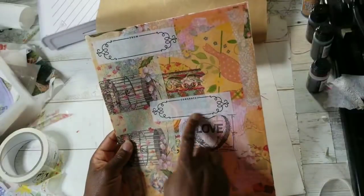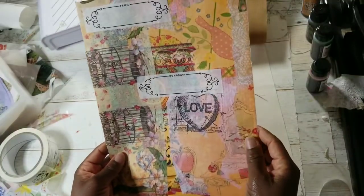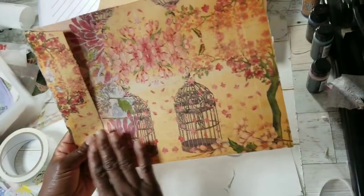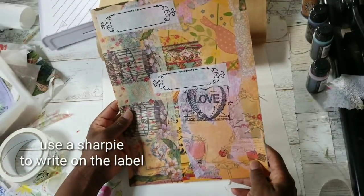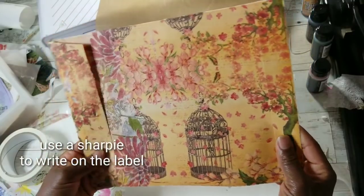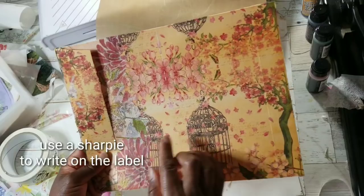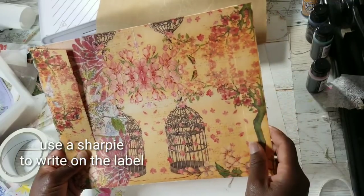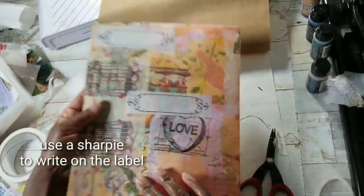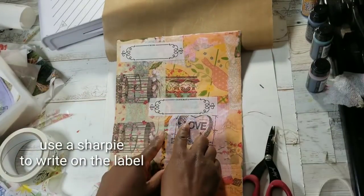I don't know if I necessarily like this color of label here, but I like this side better because this is just so pretty. I mean, collage is pretty too, but this side, it just steals my heart. This is so pretty. I love, like I said, the napkins tend to come to life with my heat collage process.